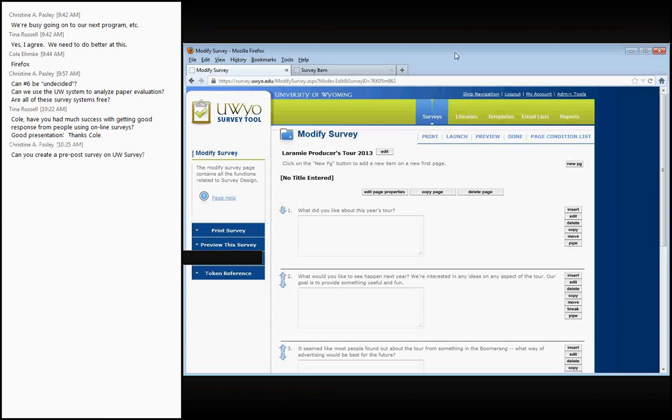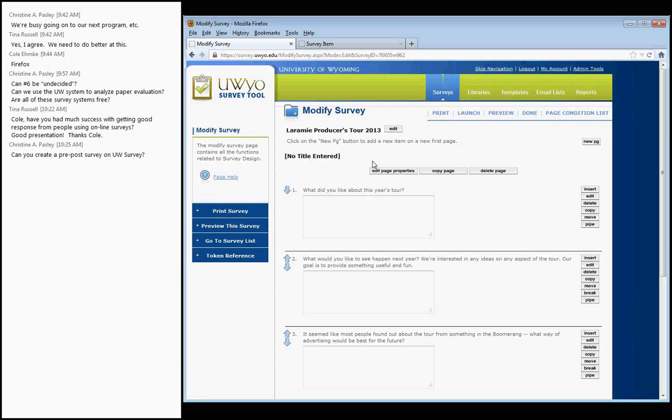You can certainly create a pre and post evaluation. It would essentially be creating two surveys within the UW system, and then you would modify the first survey. You could create mirror images of the same survey if you just wanted to test the same sort of information, or you could modify the information as you want. Now, I've opened up the survey tool within the link system, and you should be seeing my survey.